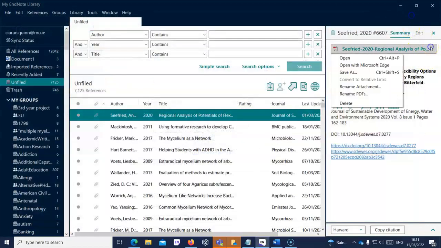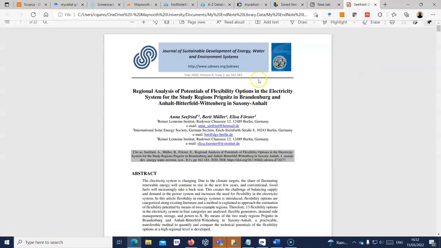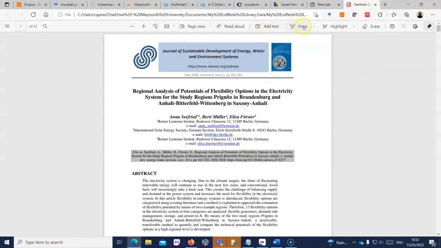If you're using Microsoft Edge, there's another one as well, which looks like this. Again, same kind of thing: you can draw on it, you can highlight sections, you can add text. So very useful. And once you save that, then that's saved. So the next time you go into your PDF, all your changes, your annotations and all your highlighted sections are there. And when you synchronize that up with EndNote Online, that transfers over as well. So very useful tool.